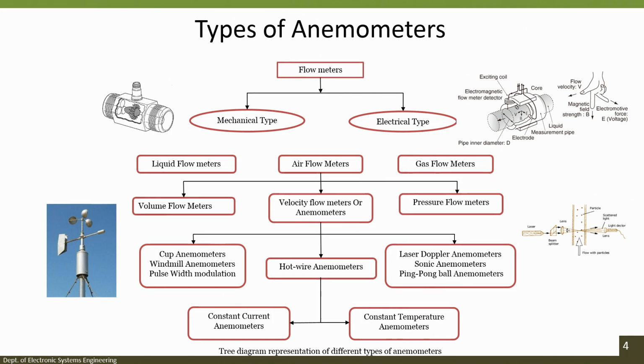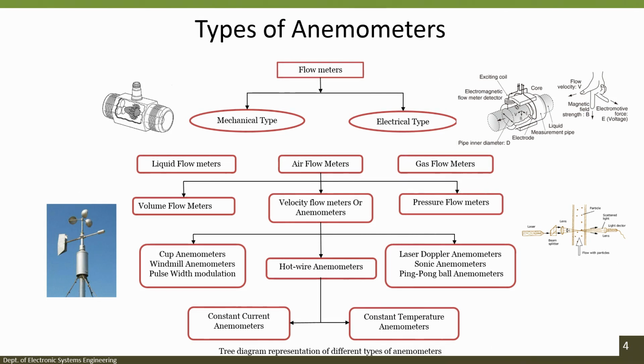Now, another point is, if I want to use an anemometer, which kind of anemometer? Because if you have flow meters, you have mechanical type, you have electrical type, right. And if you further understand, then there are liquid flow meters, air flow meters, and gas flow meters. So, if I talk about air flow meters in particular, because we are focusing on measuring the velocity of air, then we have a volume.